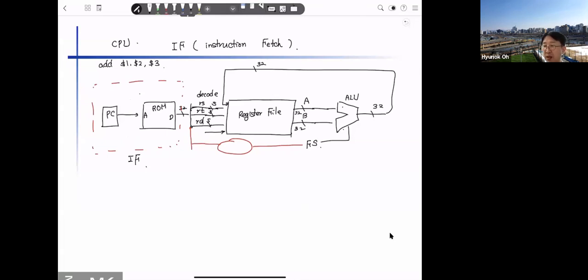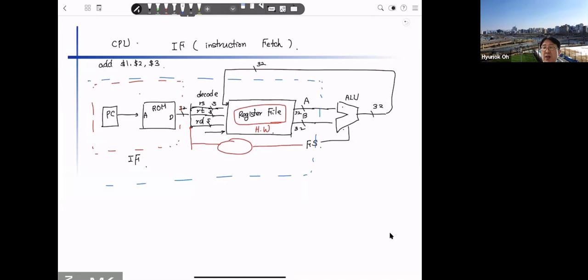During the class, we can implement this instruction fetch, but implementing the register file takes a lot of time, so this can be homework. We have to design this register file. If it is possible, maybe we can implement this much in the next class.